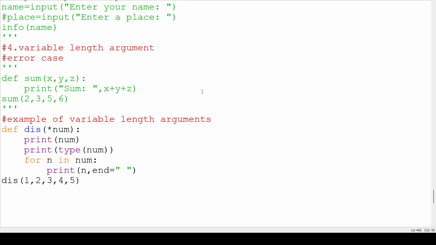The last topic that we saw is variable length argument. We already saw what the error is. After that we saw a proper example that can handle a number of inputs, which is stored as a tuple. We can also use a for loop to access elements individually. In this class we covered lots of things.